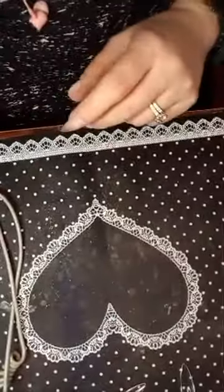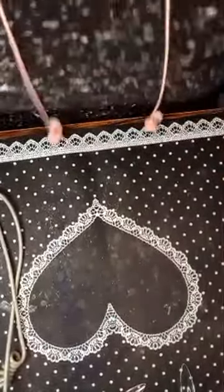Oh, there we go. Hold on. Let me just adjust a little bit here. No, that's not straight. Is that straight? It doesn't feel like it is. What if I come further down this way? Let's see. There we go. Okay, that's better. All right, that's much better.